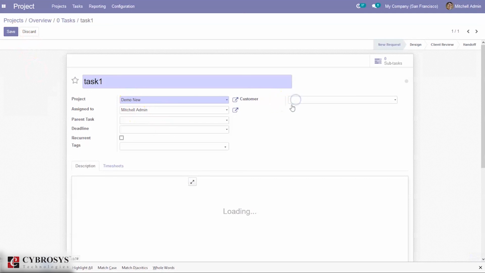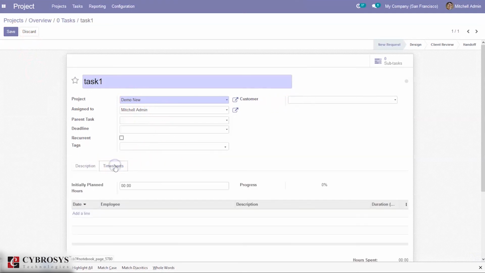So here we can set a customer if you want. Now we can see the tab where we can add the timesheet, that is time spent on the task. Initially planned hours 2, and here we can add a line, that is work done by the employee on this task. Here I am setting duration as 1, and then saving this task.